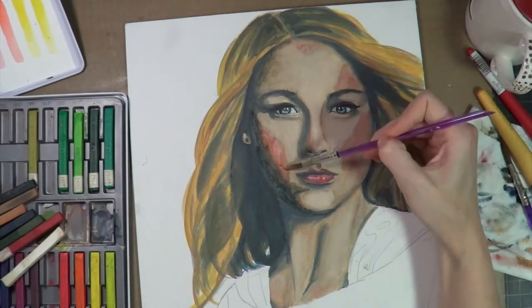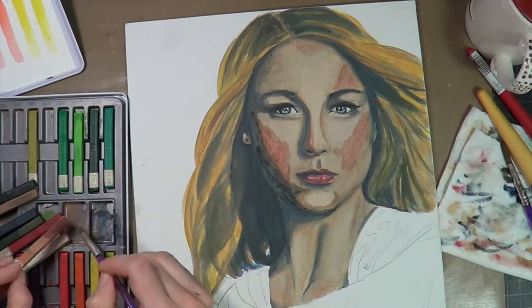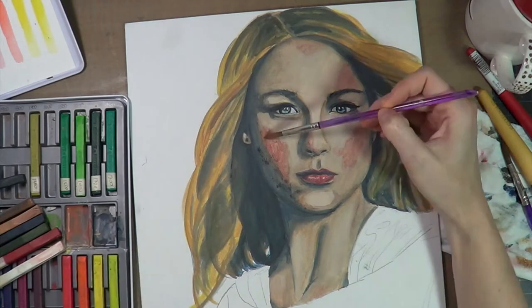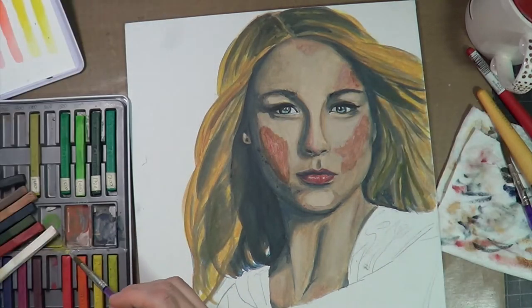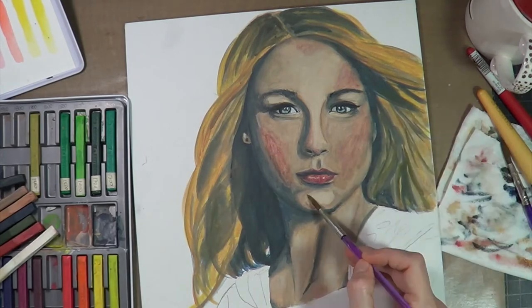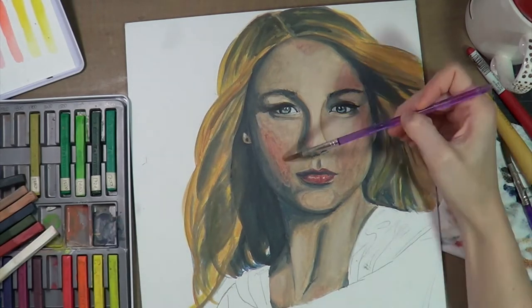I really do think I was just fighting with the surface, because I don't have this problem whenever I use watercolor paper. But I did dry it pretty quickly with a heat tool a couple of times. I was getting a little frustrated. It was taking a long time to dry too.